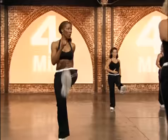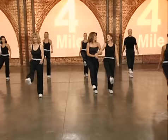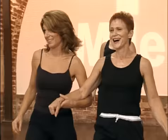Carol, you've got gorgeous posture. My walking buddy for many years again. So wonderful to be here, Carol. 55 years old, 60 pounds down. Wow, Carol, yeah.